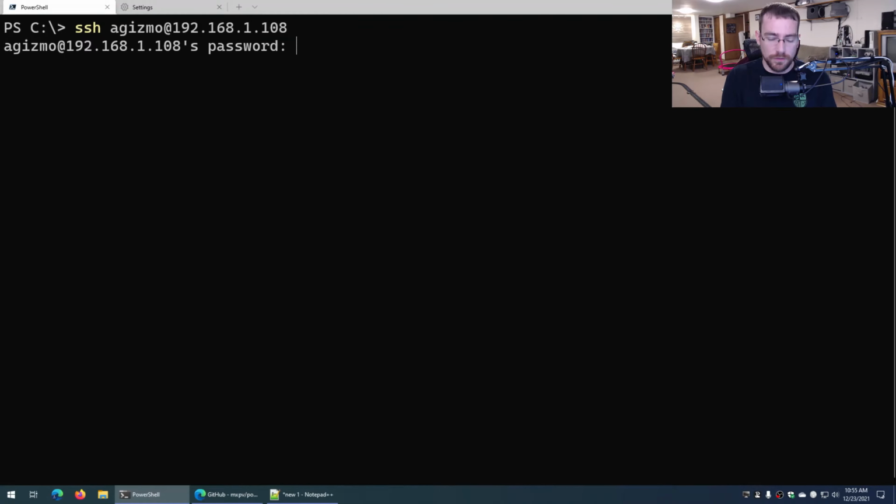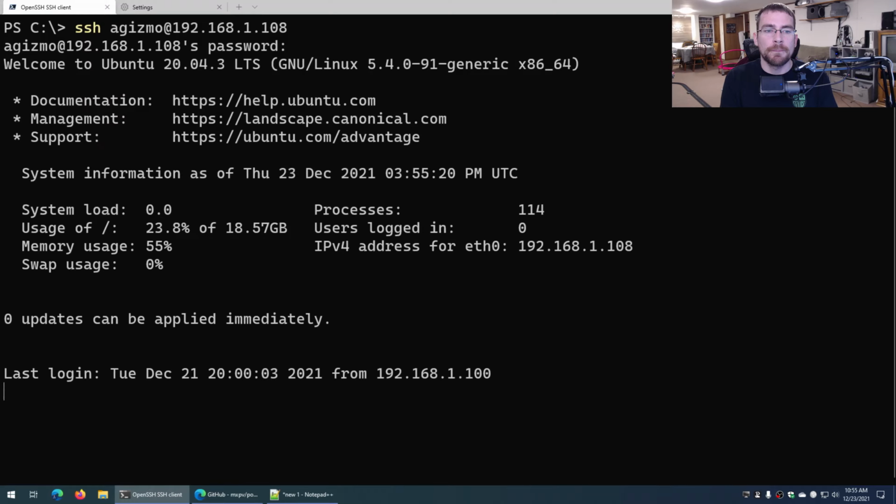and we'll log into it. This is, like I said, a fresh installation of Ubuntu 20.04 server. And the first thing I need to do on this system is actually install Docker. That's pretty simple if you've used Ubuntu before. Sudo apt install docker.io.